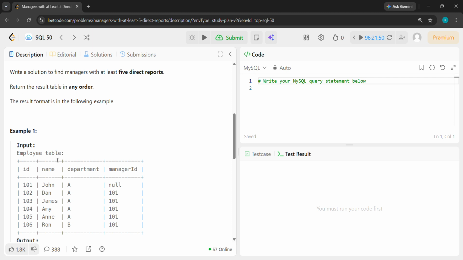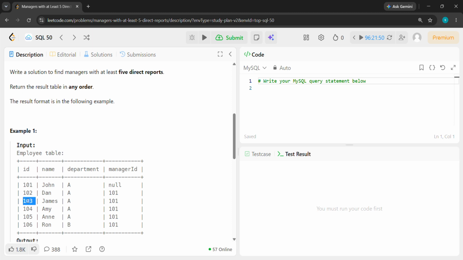Here they gave an Employee table with ID, name, department and manager ID columns. You can see ID 101, name is John, and manager ID is null. In the second row, ID 102, Dan is the name and manager ID is 101. So Dan's manager is John.